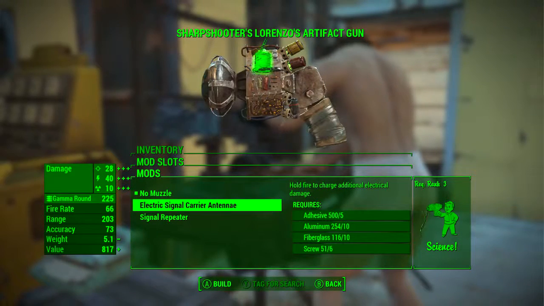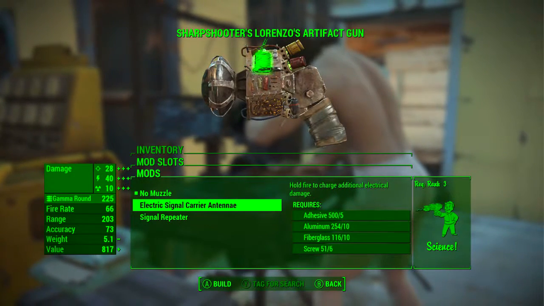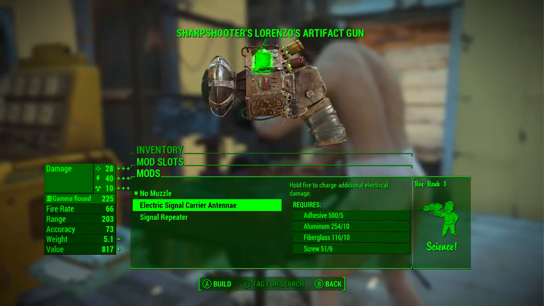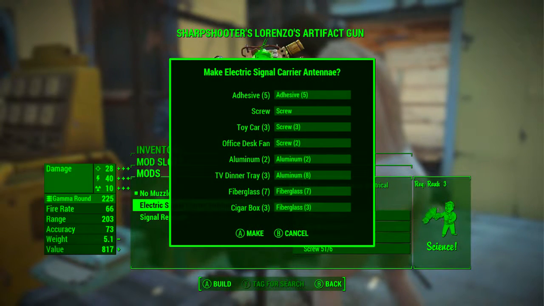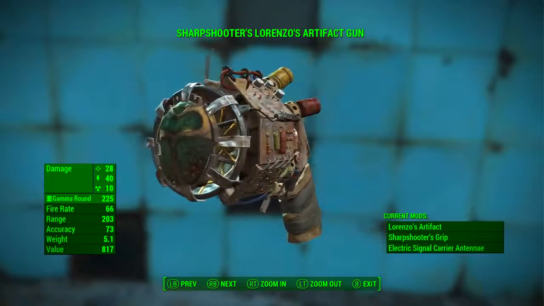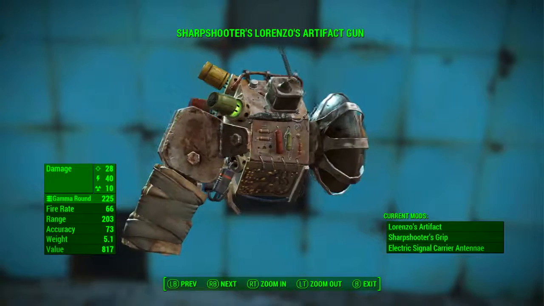And what the electric signal carrier antenna does is add an extra 40 electrical damage per shot, not taking the place of any of the original damages, but adding an extra 40. It also adds an effect where you can hold the fire button to charge for additional electrical damage. So after adding those modifications to it, as we can see, we now have sharpshooter's Lorenzo's artifact gun.